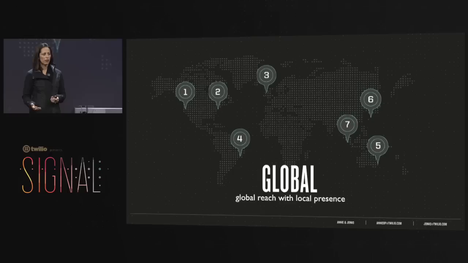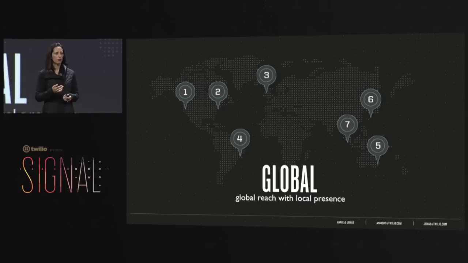And then on the flip side, for origination, is the ability to buy phone numbers around the world and have incoming calls to those different phone numbers. The benefit of that is you're only dealing with a single provider rather than going out to new regions in the world and trying to find new carriers to actually establish SIP trunks with.